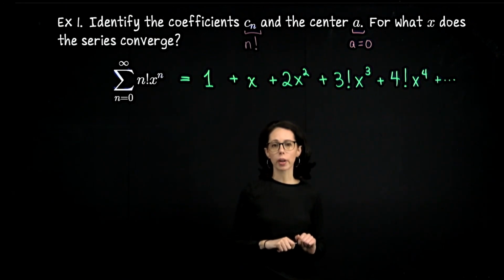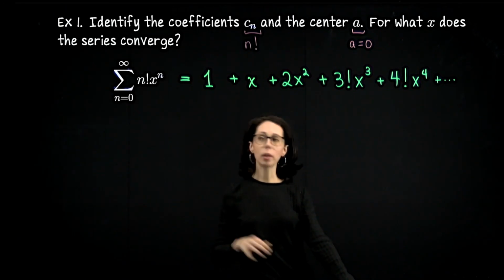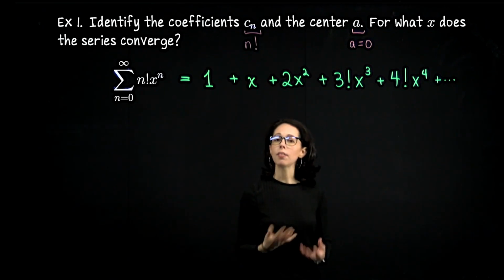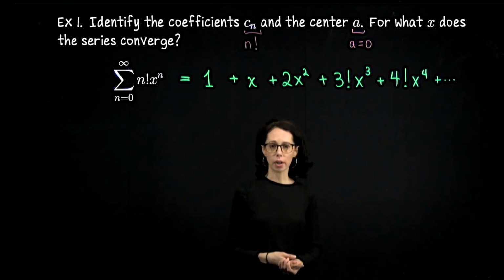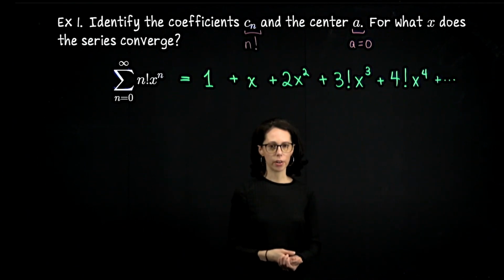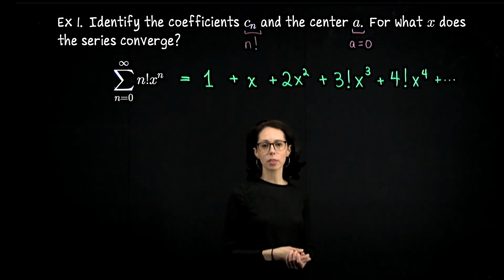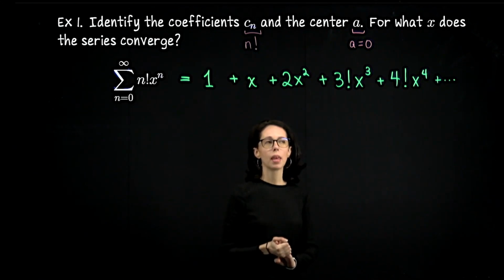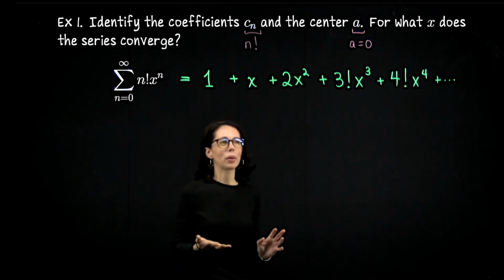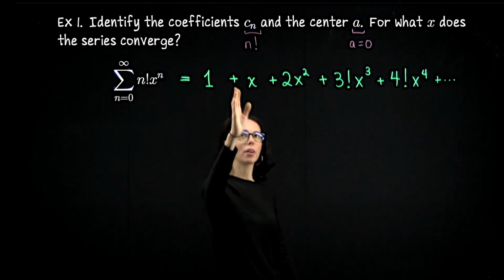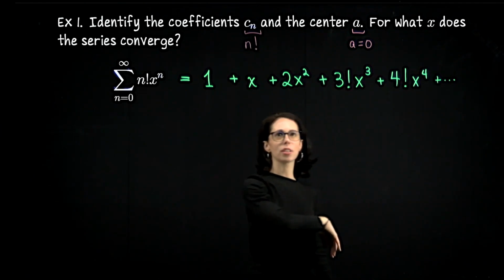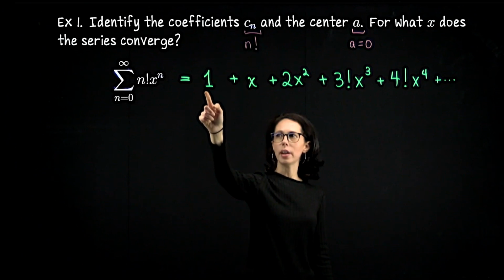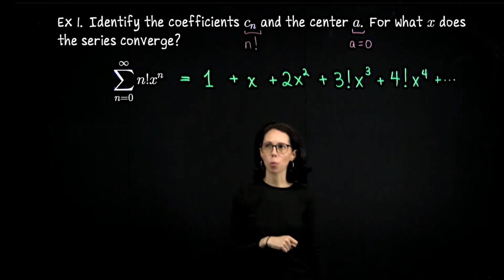Next thing we want to do is work out what values of x, when plugged into this expression, give you a convergent series of numbers. Now, all power series always converge at their centers. So if I plug in x equals 0, I'm going to get a convergent series. In fact, it's quite easy to work out what it would add up to, because if I plug in x equals 0, everything starting here and on is just 0. So when x equals 0, our series adds up to this leading number 1.